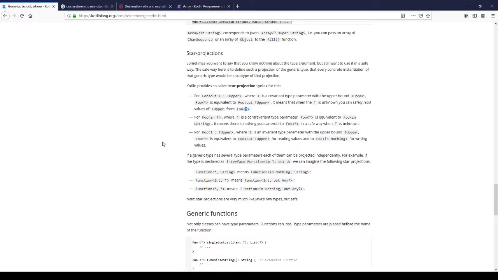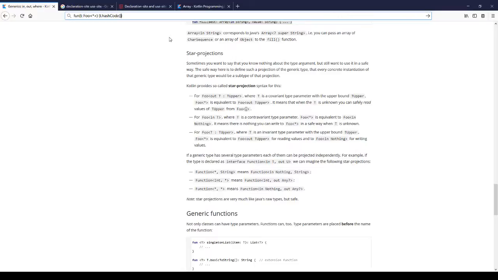So you might want a function that takes a T of type Foo of star, so that you can call some Foo related functions on it, such as t.sort or t.hashCode.